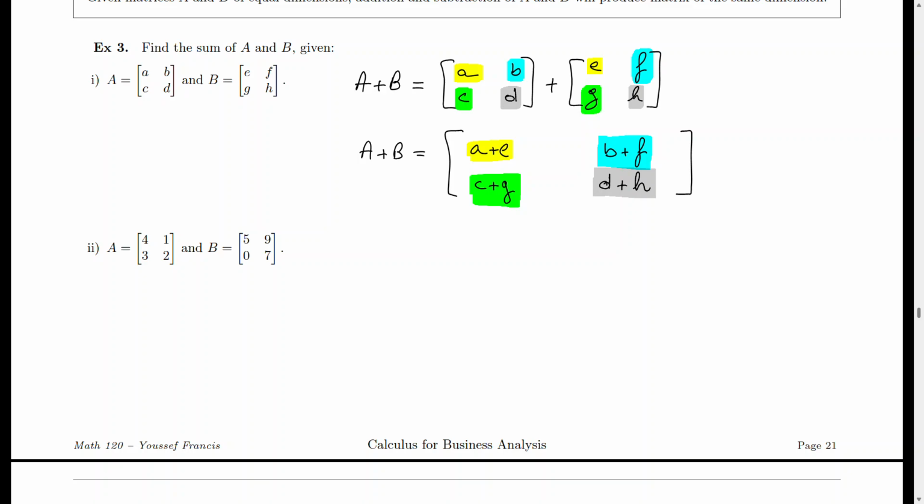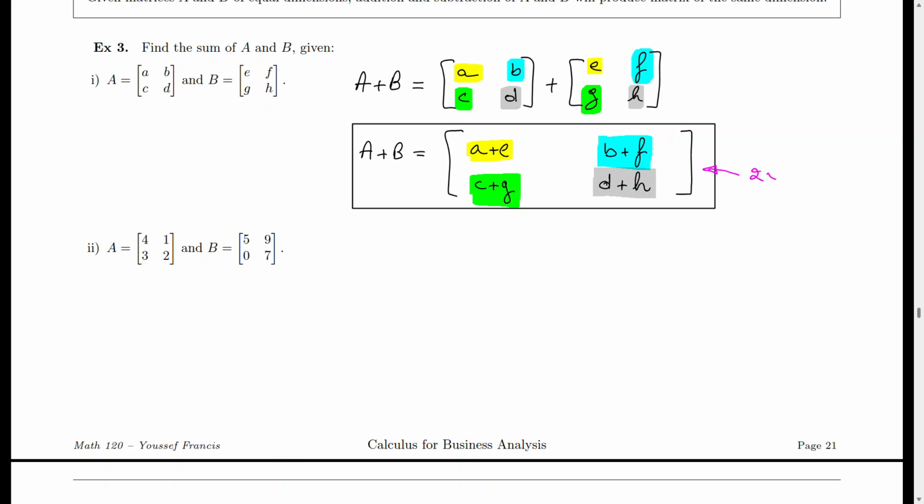So you can think of this as the formula or the recipe to add matrices, and you can follow that in every future problem. And also notice how the result of this matrix that we just got is a 2 by 2 matrix. There's one column, here's a second column, and also there are 2 rows. That's the first one, and this is the second row. So if I have actual numbers, what would this look like?